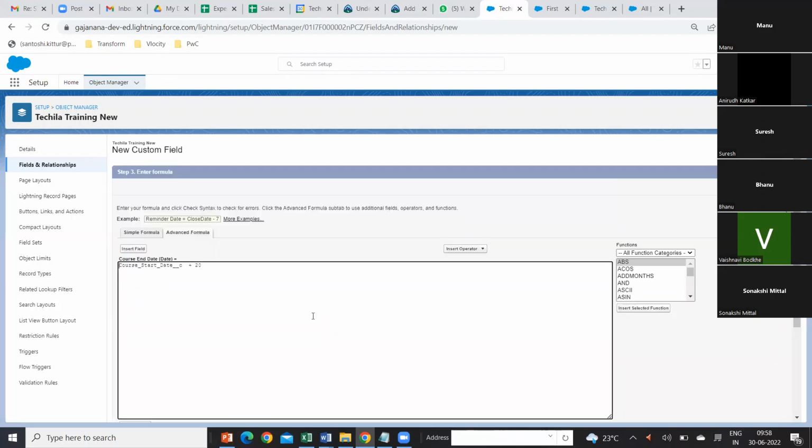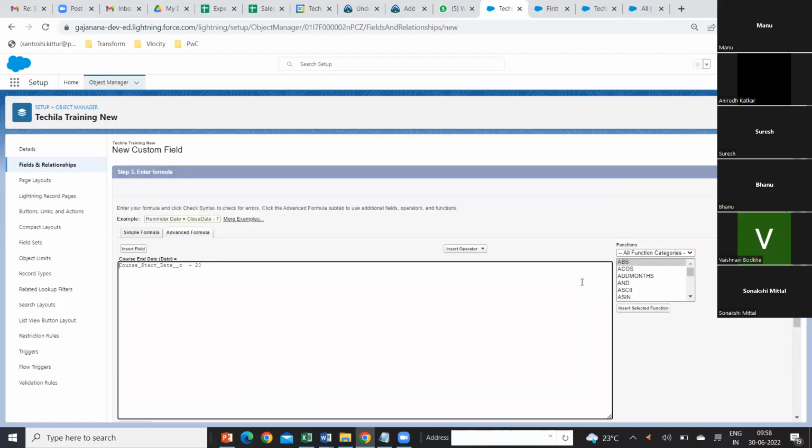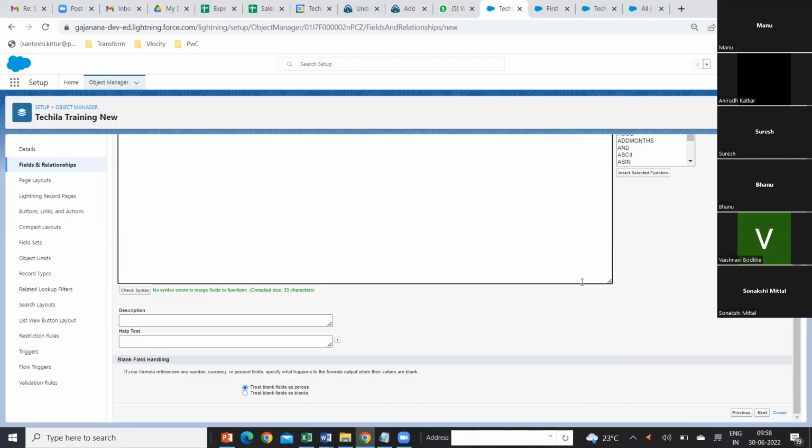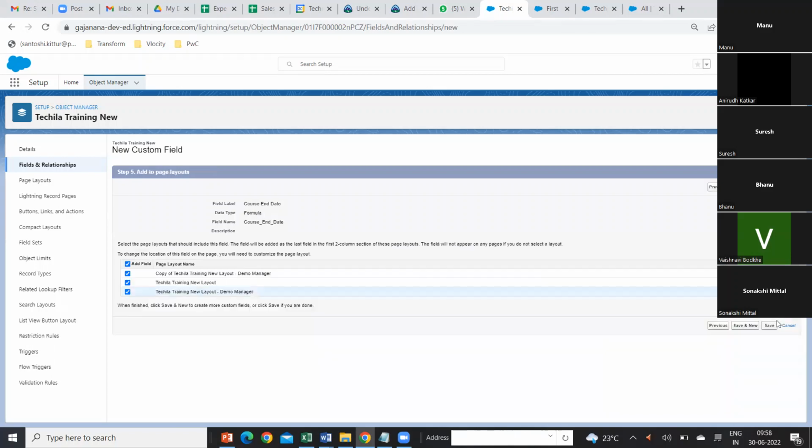Check the syntax. So no errors. Everything is fine, right? And where is next? Okay, next is coming here. I click on this, and it is available on all, and next, and save.